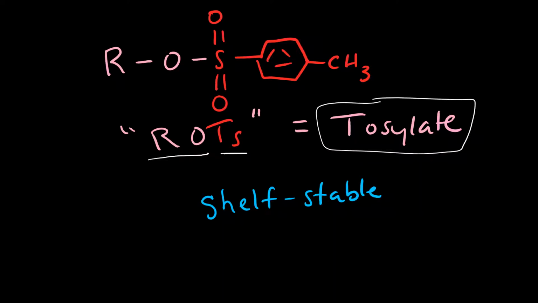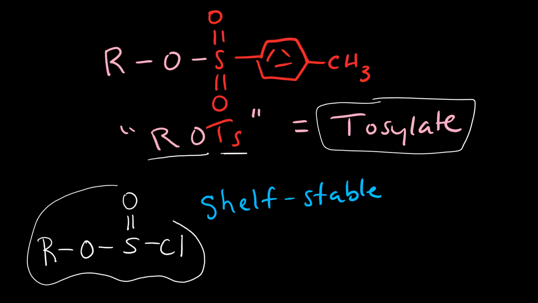The nice thing about tosylates is that they're shelf stable. So the other reagents that we have talked about using, say for instance thionyl chloride or PBr3, they will react with the alcohol and then immediately come off as a leaving group in situ, so to speak. So as they're formed, they're being reacted. You couldn't take, for example, the species that we made before, which looked something like this, out of the reaction and just set it on the shelf to pull it out and use it later. It's too unstable.